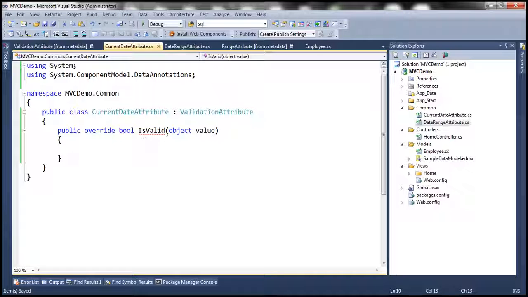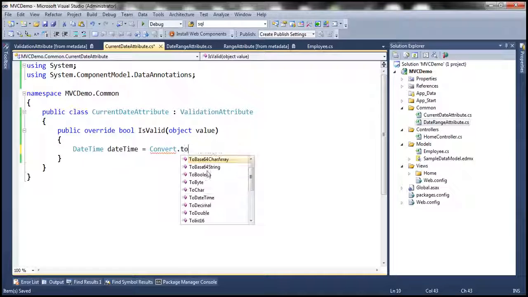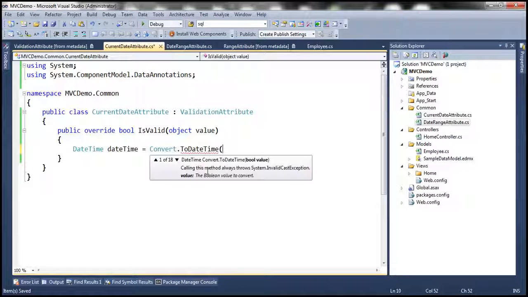Let's provide the implementation for this isValid function. And look at this, the datetime value that we are going to provide to this attribute is going to come into this function as an object type. So first of all, let's convert that to datetime. Let's name the object reference variable datetime, and to convert the value that is coming into this function to datetime, let's use the toDatetime function and then pass the value.